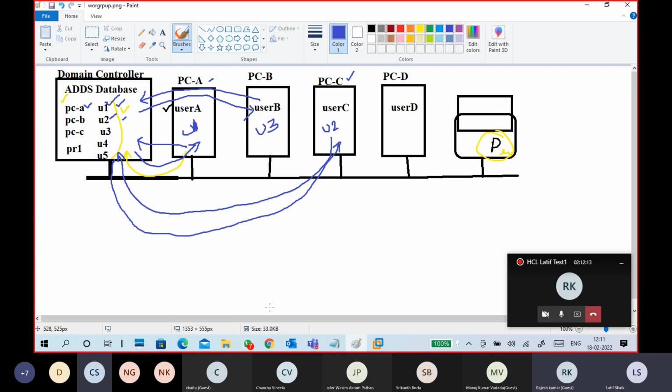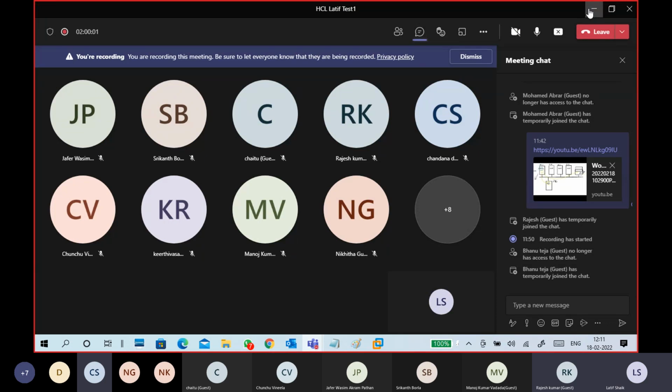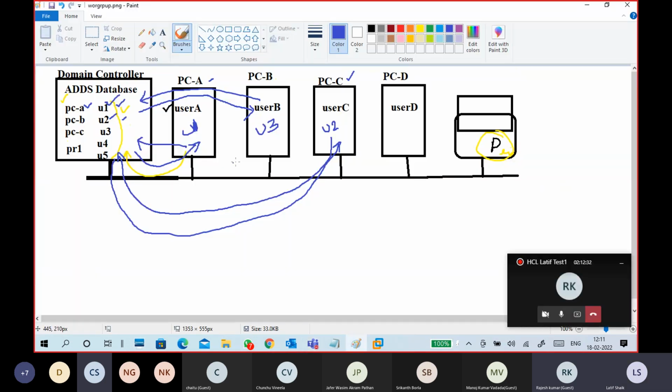I told a lot of story without asking you anything. But the last point I'm asking. Do you understand where the user is and where you log in? Through domain. Very good. Okay, you understand the concept, right? So the user information is stored in the domain controller. I log into my PCs.